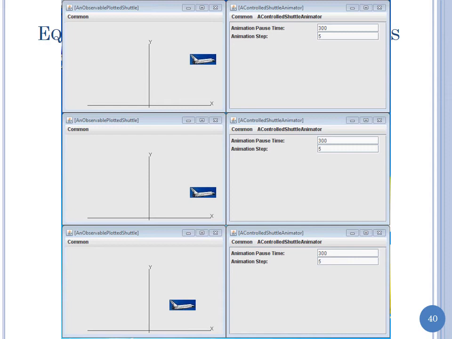Okay. Now what's going to happen is that the threads, I have decided that making the shuttle move in the y direction at the same time is a bad idea. Okay, so each thread will wait for a previous thread to leave the y-axis, and when it has started moving in the x direction, it's only in that case will the thread animate.